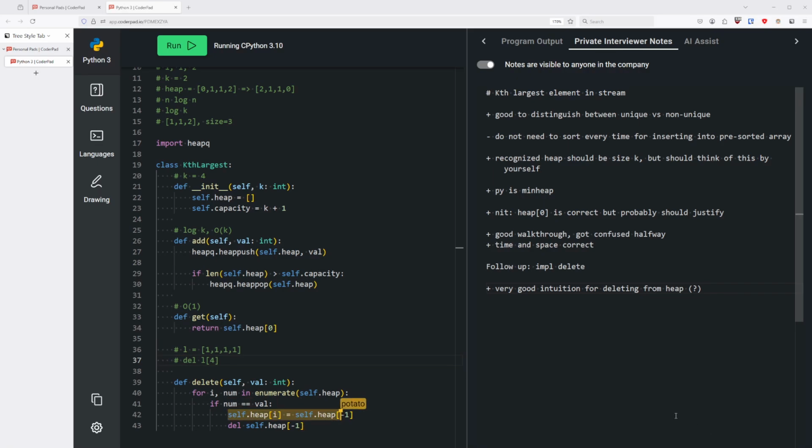Okay, so I'm basically swapping the current element with the element at the end of the heap. Wait a minute, actually, no, this is not correct because it's been heapified. Let me think about this very carefully.